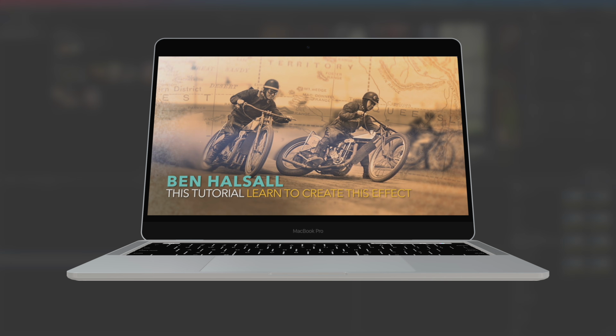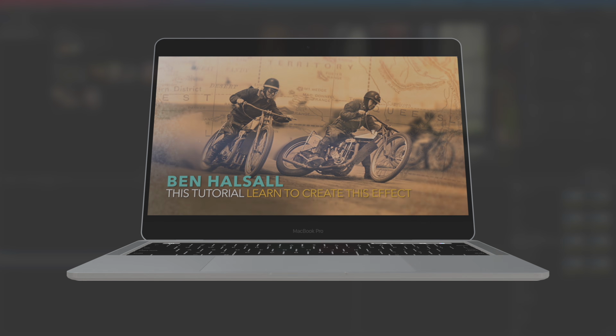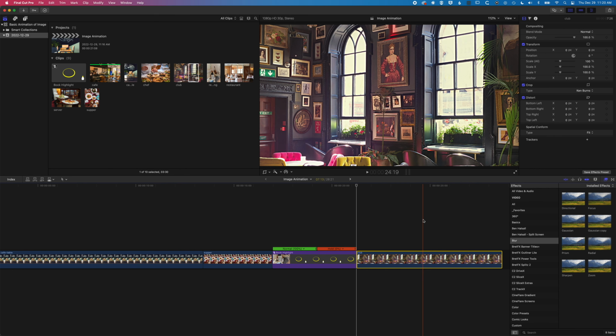Now I do go into a bit more depth in another video about how to actually cut out and crop and composite images to create blurred parts of your image as well. And I'll leave a link to that below, but if you're looking to bring photos back to life in a documentary style, then that video will be useful for you as well. These image animation tools with keyframing will be useful in lots of different scenarios, but sometimes you'll want to go a bit more in depth and actually look at how you can blur out or focus in on different parts of an image.